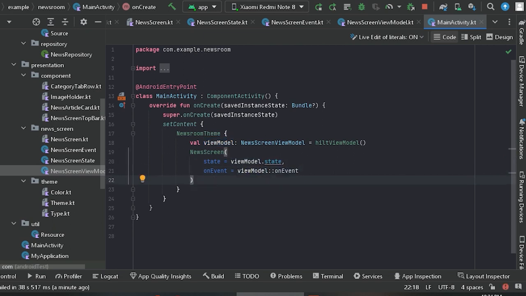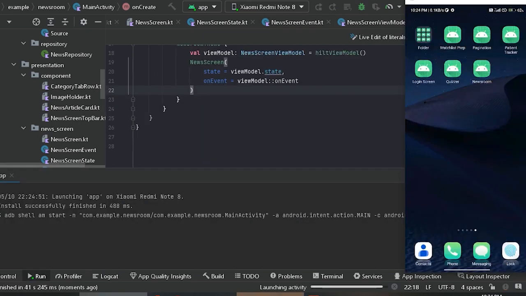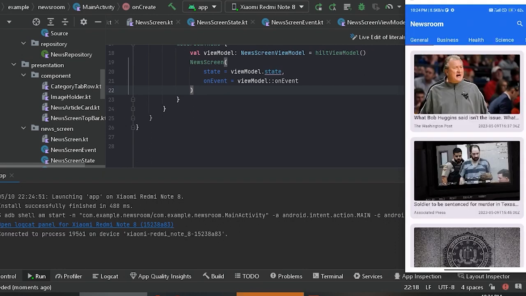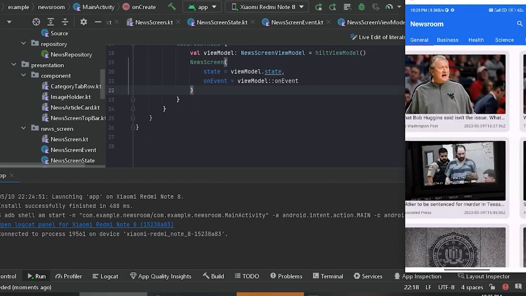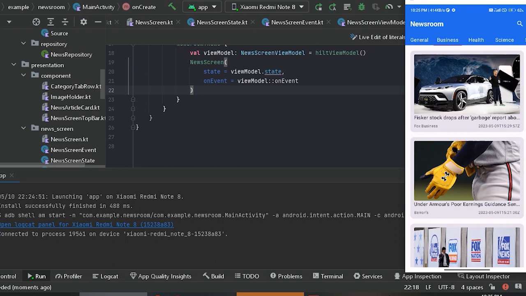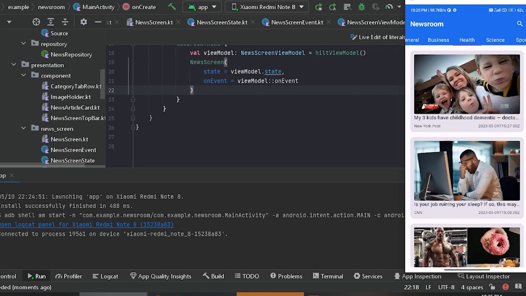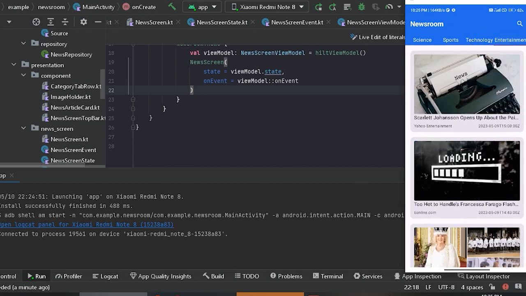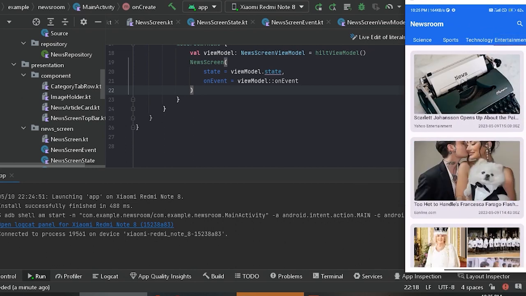Now we can run our app and see this change. Now let's swipe. We can see our articles list is changing. Let's swipe again. Again this is changing, and also when we click on any of these categories, it will fetch the details of that particular category. So now our horizontal pager is working.